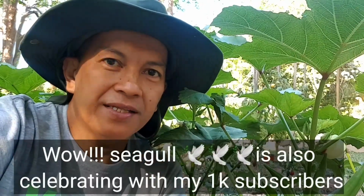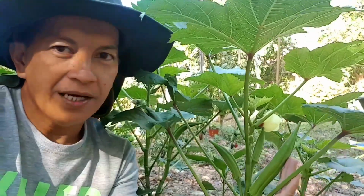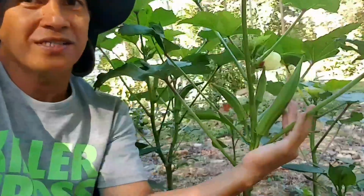Because of that, I will show you how to make the fermented fruit juice. This is one of my secret formulas that I'm using in my organic way of gardening. Look at my okra, it's about time to harvest. I just planted it more than a month ago and now it's ready to harvest.